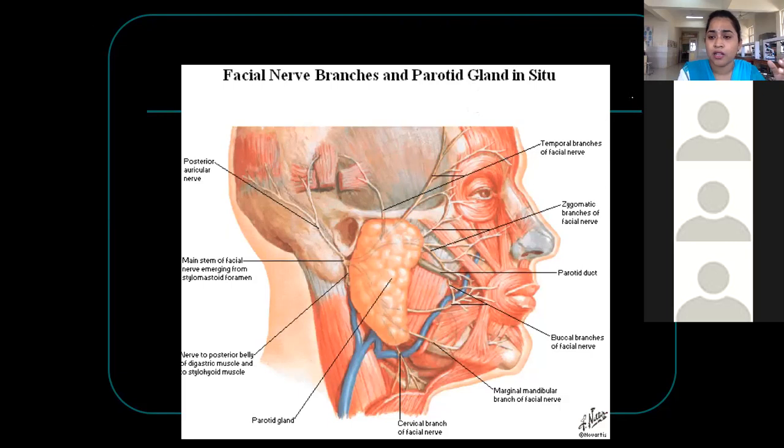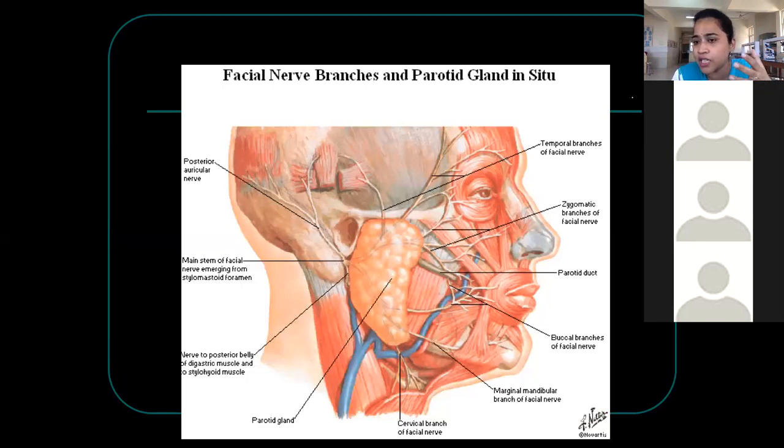Yes, ma'am. Right. When you are studying the facial nerve, always remember to keep your hand on one side. This is how we are going to study the facial nerve. The thumb on your temple, index finger on the zygomatic bone, the cheekbone, middle finger on the buccal cavity, ring finger on the mandible, and last, the little finger on the neck. This is how we keep our hand and learn the facial nerve.